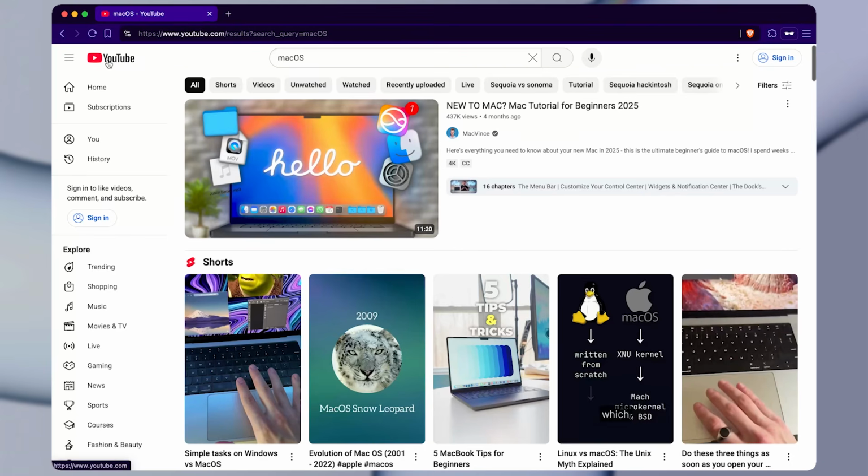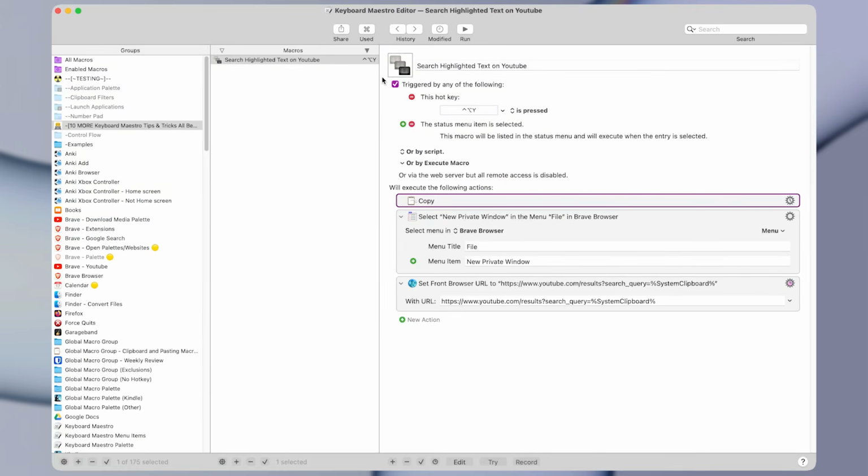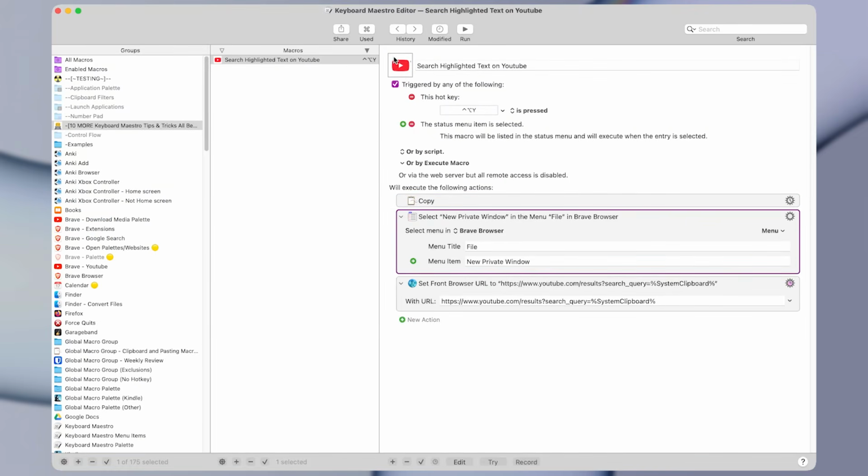So I'm going to grab the YouTube icon here, and now I will paste it, and you can see it gets pasted directly into this macro icon. So that's just a fun way to set custom icon images for your macros to make them more organized.